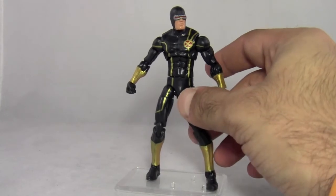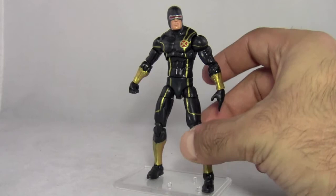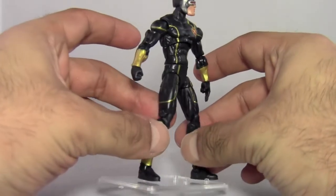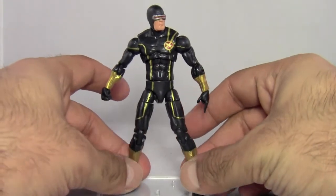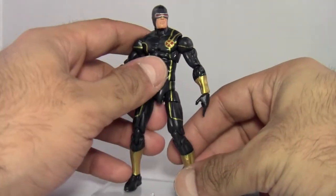A little bit of difference here and there, obviously, other than the paint schemes. But let's start off with paint applications. So paint, he is just decked out in pure dark blue throughout and gold trimming. I thought the gold trimming came out gorgeous.